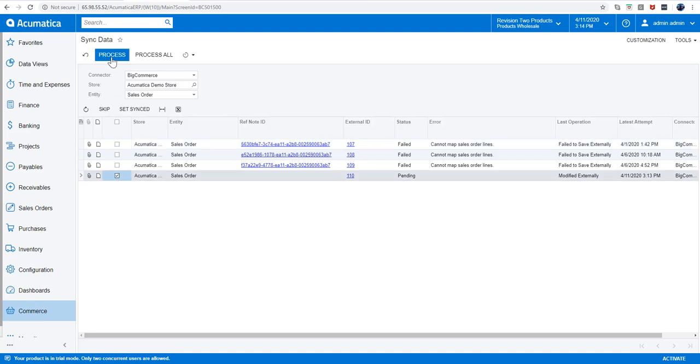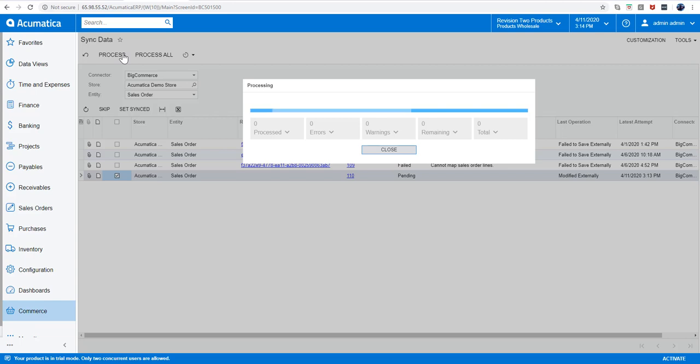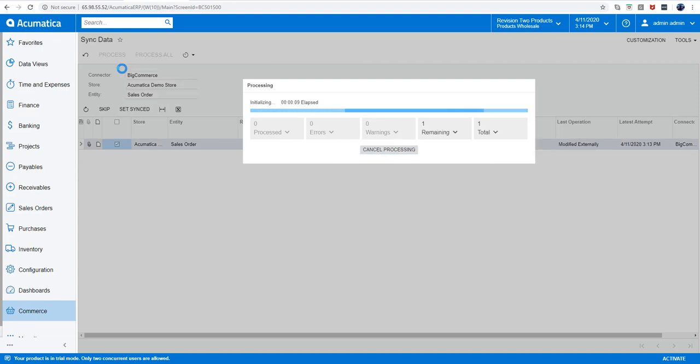As I click on this, what's going to happen is on my list of sales orders, you would notice that these are all completed web orders. As it processes, you should see a new web order with the sales order number generated within Acumatica. Now again, keep in mind, all of these processing screens, you don't have to do manually. Just for this demo purpose, I'm showing you the step-by-step process, but again, you can put them all on a scheduler and run them in a scheduled manner, so you can have this automated.